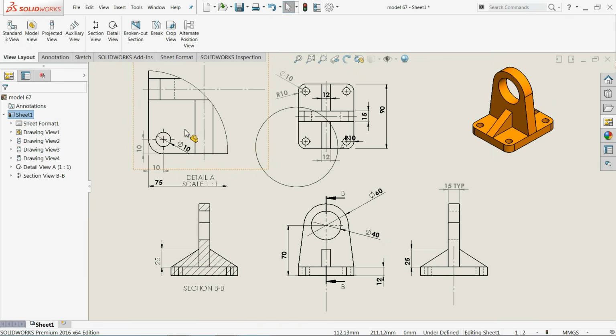Today we will see how to create a 2D drawing in Solidworks with the help of a 3D model. Here we created this simple model and we will see how to make this simple 2D drawing in Solidworks, and we will see how to make section views and a few basic things in this tutorial. So let's start to create this simple tutorial for Solidworks drawing.